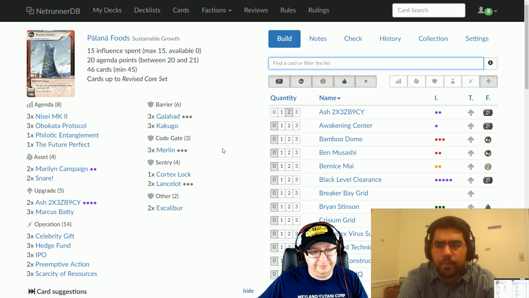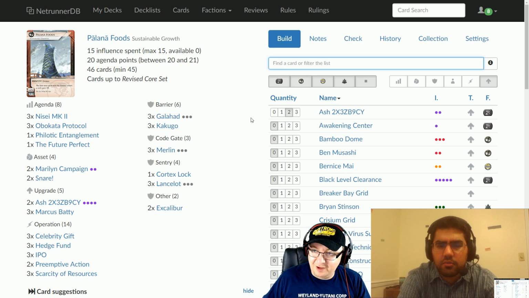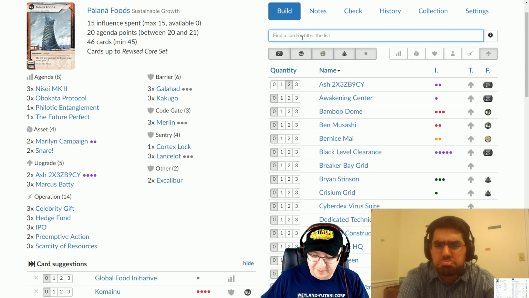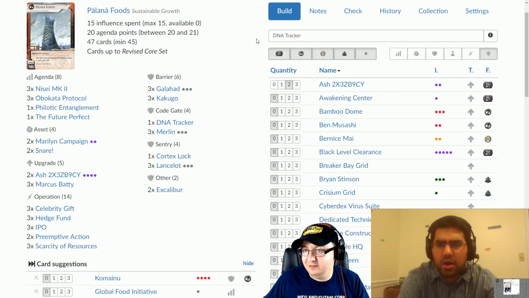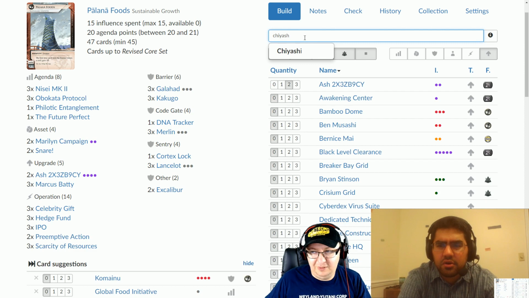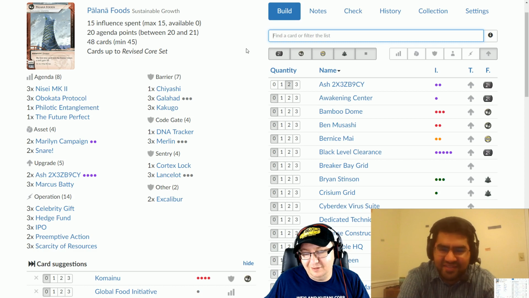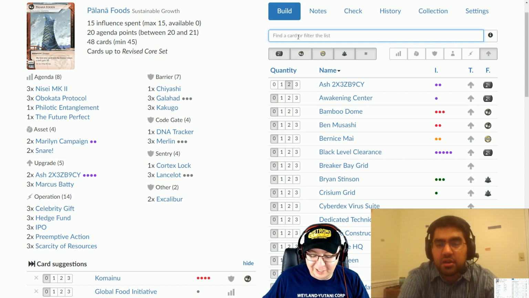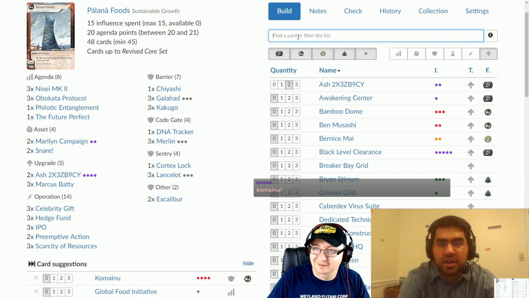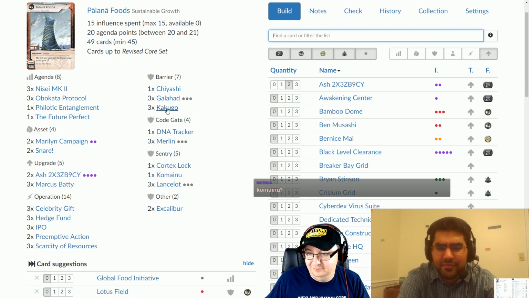Is that a problem? Not necessarily. I would like to get two more, maybe a DNA Tracker to have some meat. And then maybe one Shiashi. We never have to rez it, but probably never will. But we can always pull it later. Shiashi on its own is a scoring remote, and that's pretty cool. Yeah, I'll just jam this and see what happens.